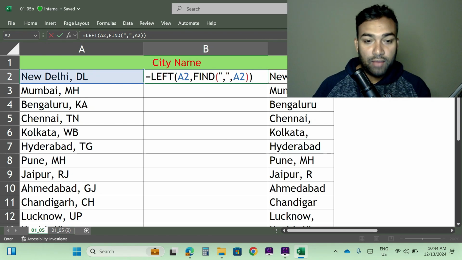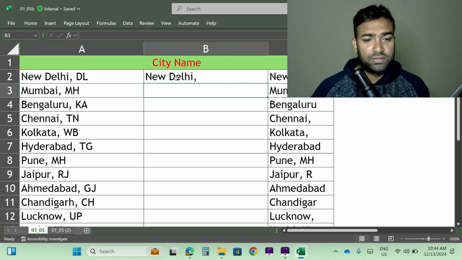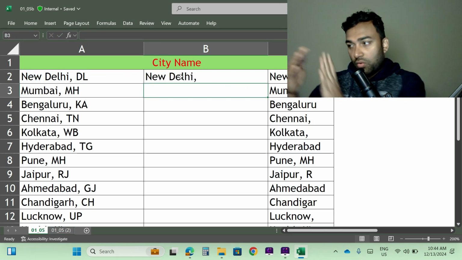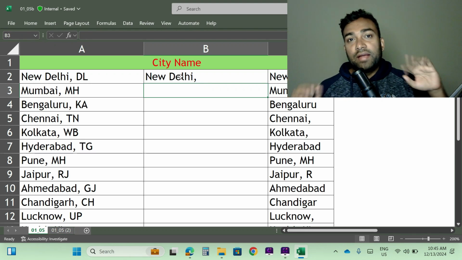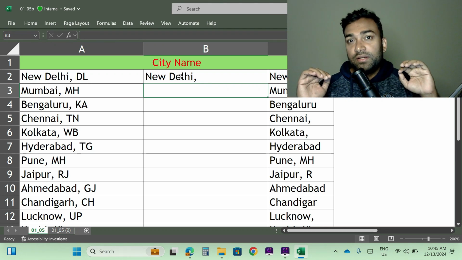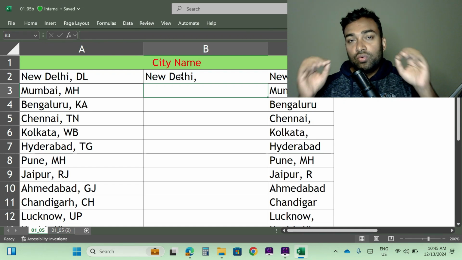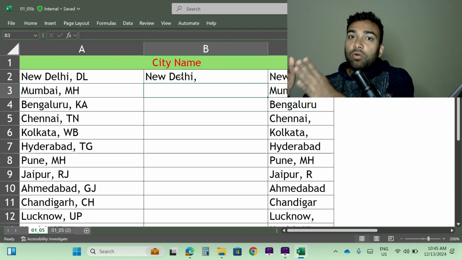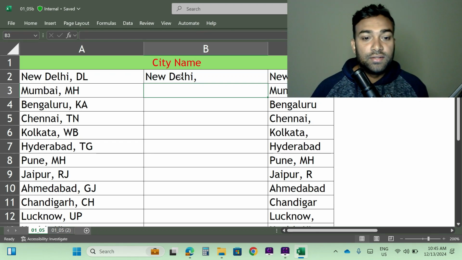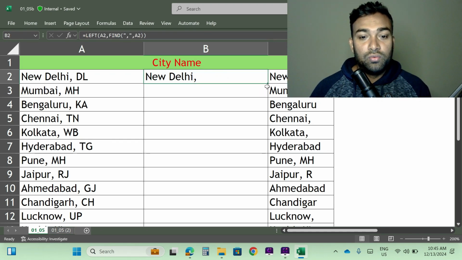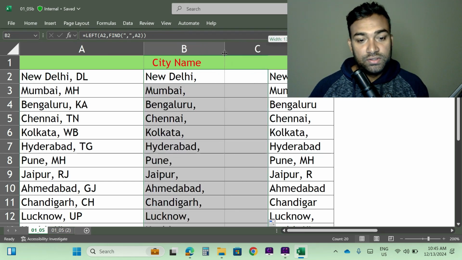Now I will press enter and see how it works. It will find the comma, and before the comma, see how many characters there are. I did not specifically mention how many characters I want. I just told it, until the comma, however many characters there are, deliver all of them. Now let me see how it is coming.